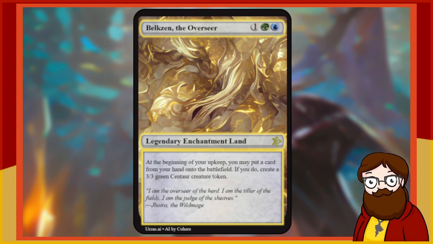Cool. Belzkin the Overseer is a 3-mana. Oh, interesting. Belzkin the Overseer is a 3-mana green and blue legendary enchantment land. As I've mentioned previously, its color identity is green and blue. Its mana value is 3, but it's a land and you get to play it for free as if it was a land. Normal land drop.